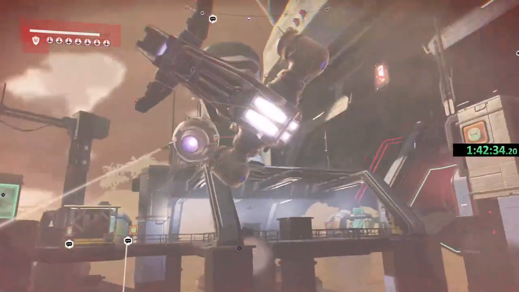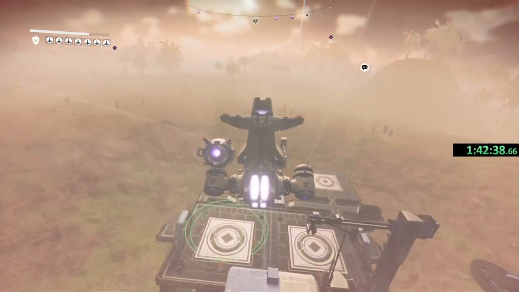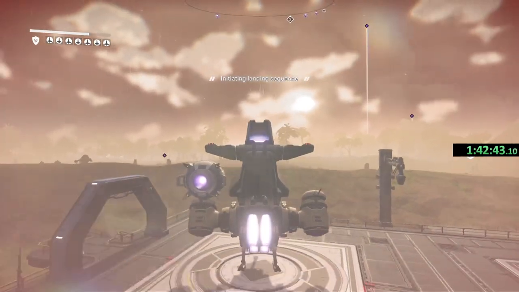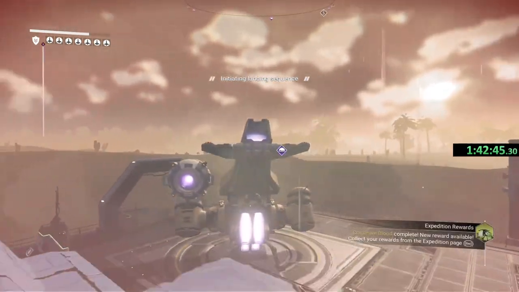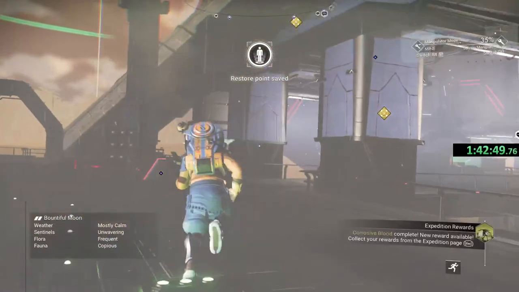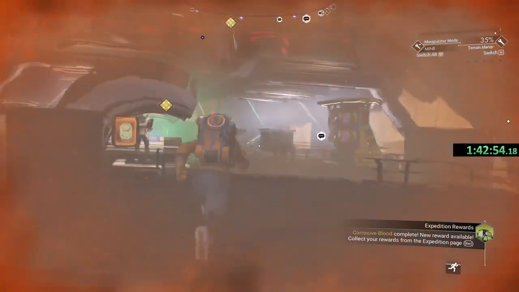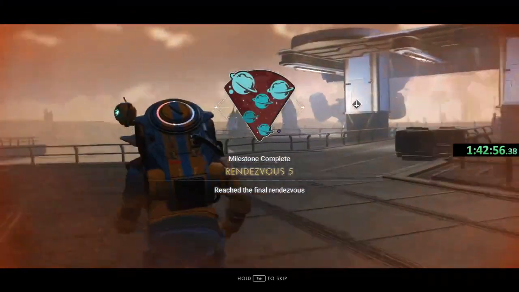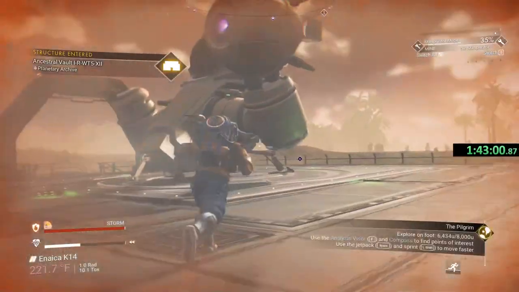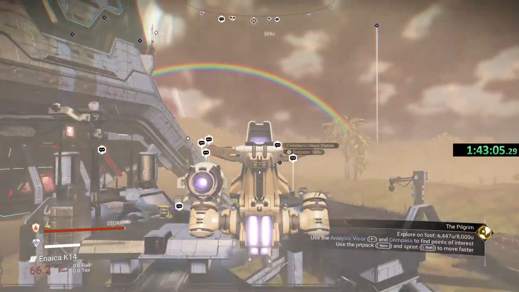Great. Don't you love when that happens? Unbelievable. One of the little glitches in No Man's Sky that they never seem to be able to fix. Just gotta get over here, let it discover. There we go. Turn around. Start running back. Do not use your jetpack. See? We're at 6,500. We're out of here.